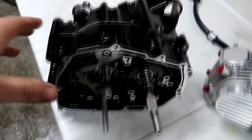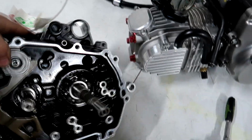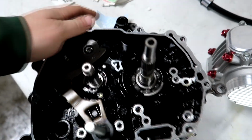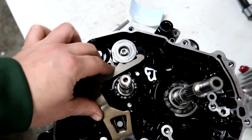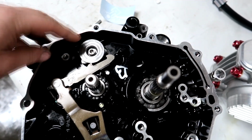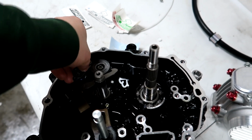All right, so I got the case halves all bolted down together. So we have a motor to work with now. We're going to do the clutch side first. I got the shifter installed, the shift rod, which just slides through. And then this little arm right here goes onto the shift star. Use those two little pins and put this bolt and washer on there. And then this guy is supposed to actually sit inside of here.